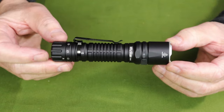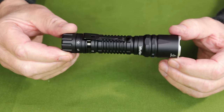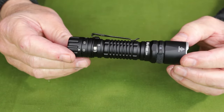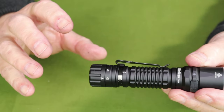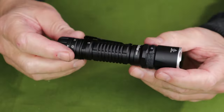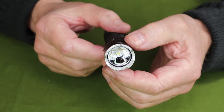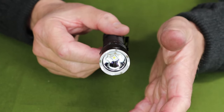Let's take a quick look at the key features. The turbo setting is 1800 lumens, and as I'll mention in a minute, there's no step down — that's a straight 1800 lumens for the entire runtime. But probably the thing that draws me most to this light is the tail cap switch. It has a rotary tail cap switch that you rotate to turn the light on and off and to switch between EDC and tactical mode. It also has a tail cap button to change the lumen settings. And there's a deep polished reflector, which indicates it's a throwing light — it has a good spotlight for distance but also a good amount of flood.